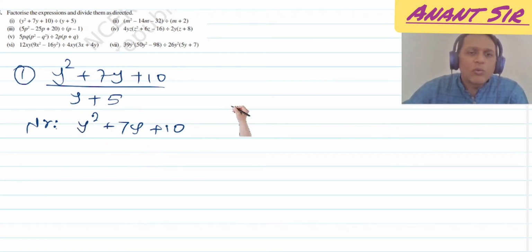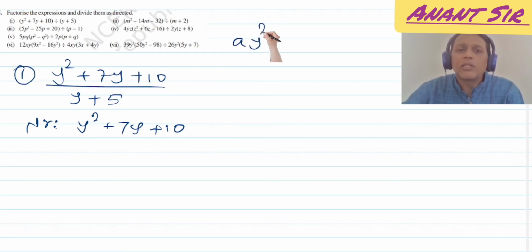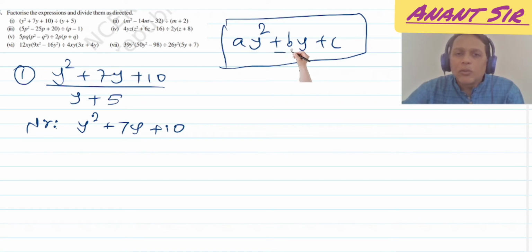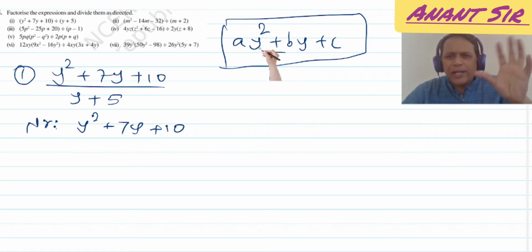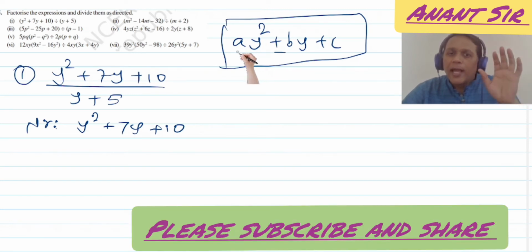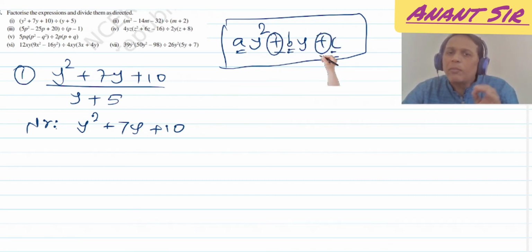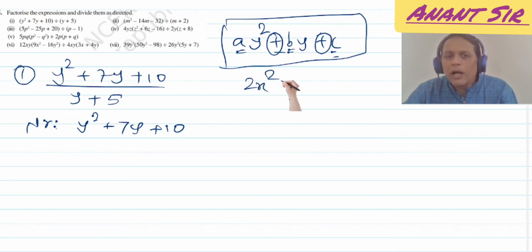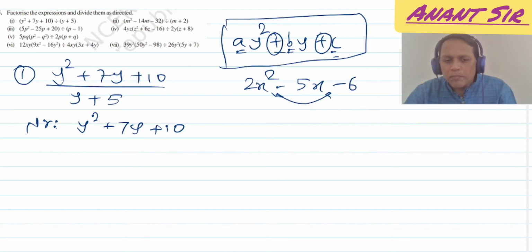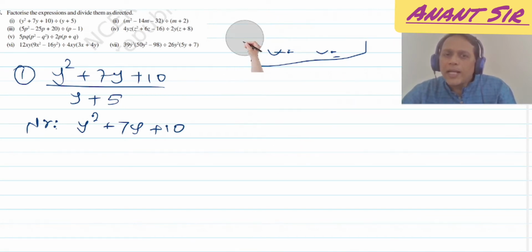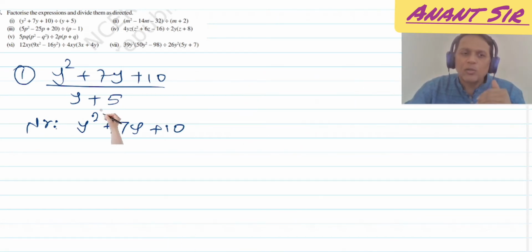First we check whether the given equation is of this form. This is the standard form. So the first term must be of y square. The variable can be anything: x square, y square, p square, z square, anything. A, B, C are numbers, real numbers. It can be any number in place of A, B and C. B and C can be negative also. So for example, our equation can be like this also. These two terms can be negative also, no problem. If our equation is like this, it is in standard form, so we start solving it.